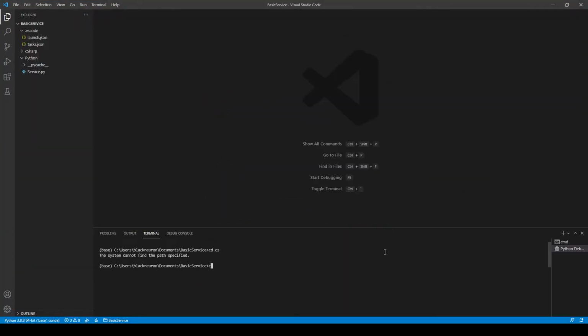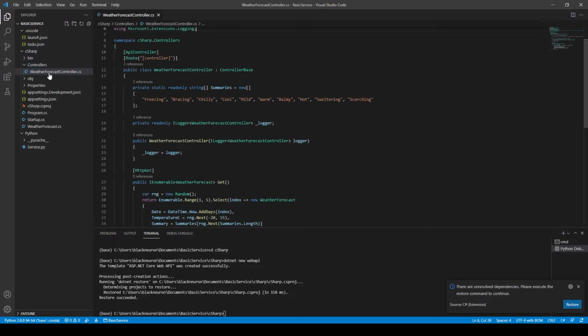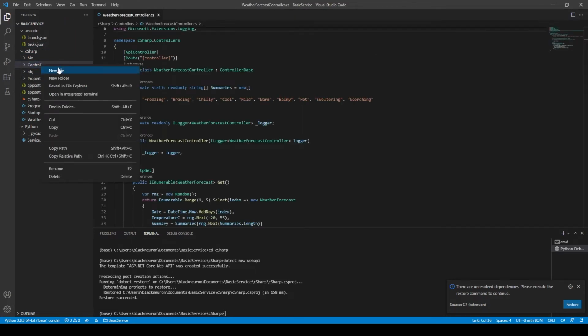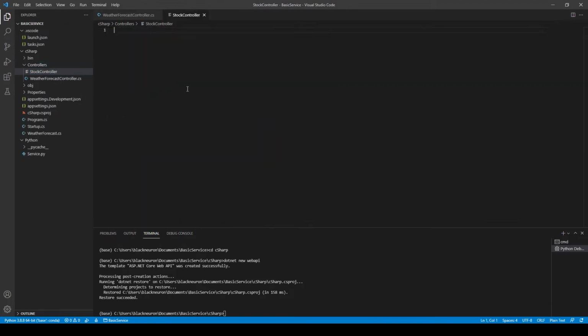Now I will create a new web API project which will give me a template and a running template. It's returning weather forecast. Now we can change it a little bit, create a new controller.